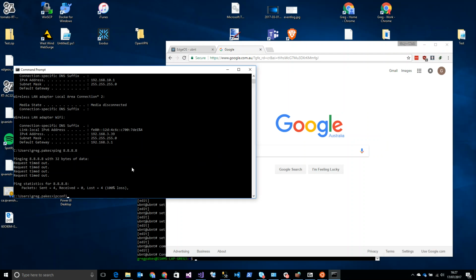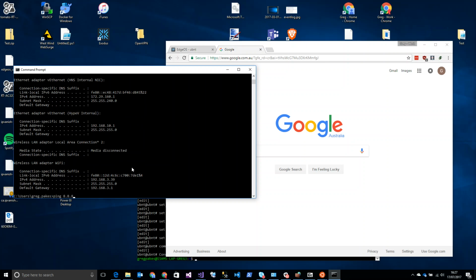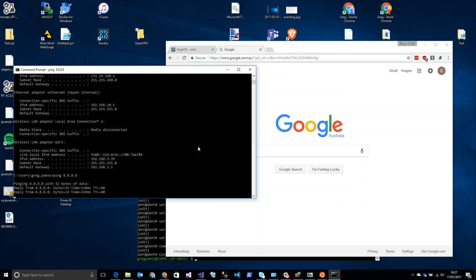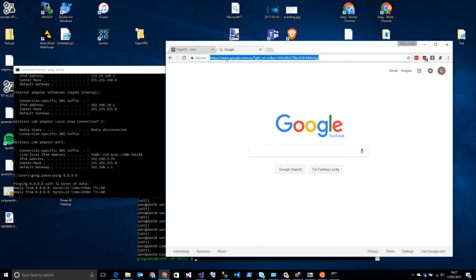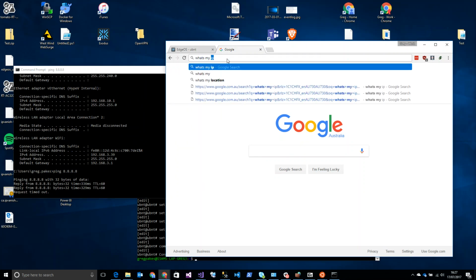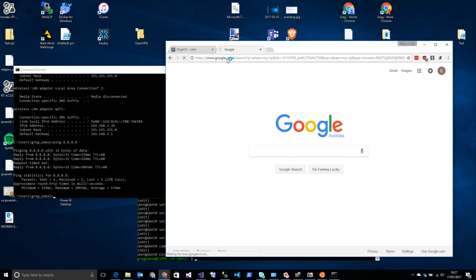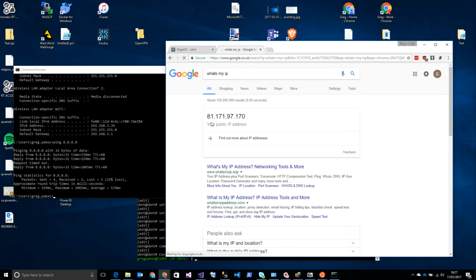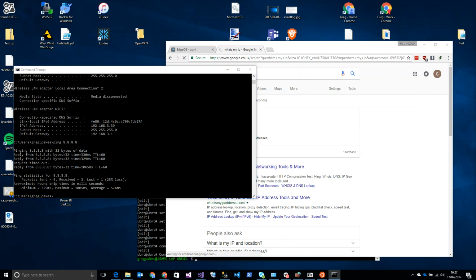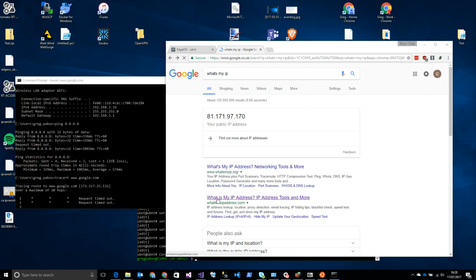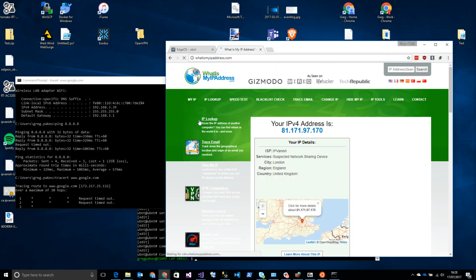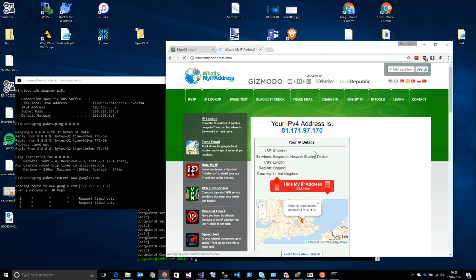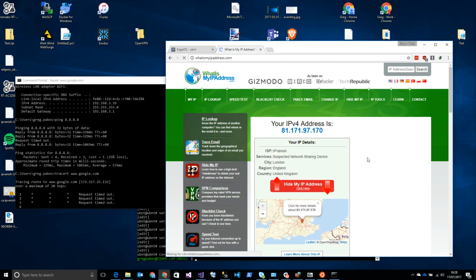Okay, if I ipconfig, yep. If I ping, yes, we have internet. And if I go to what's my IP address, I remember my IP address started with 144, and we have an 81 IP address when we're on this network. And if we click on one of these links here, what's my IP address? It should give you the network name that we're attached to. Yes, IPVanish, which is the network provider that I'm using.